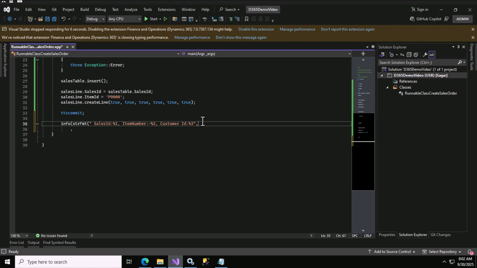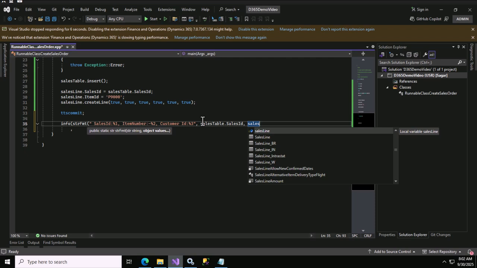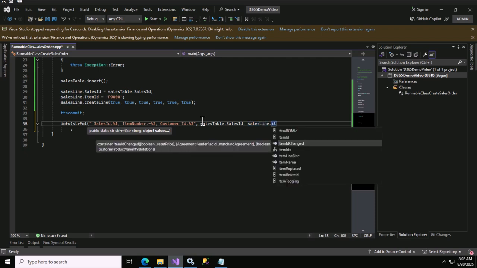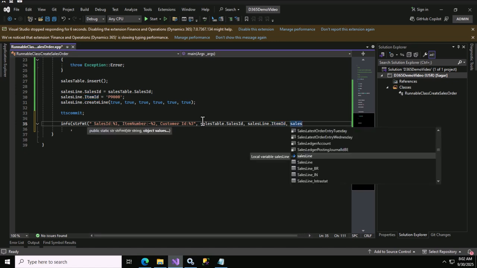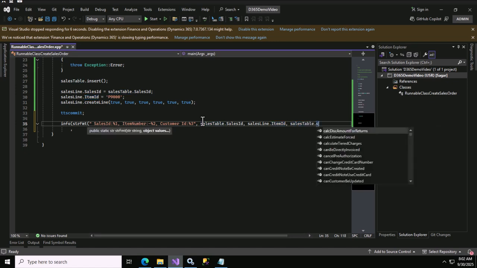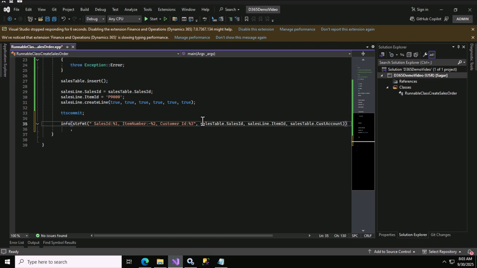So we have defined this, and now we'll simply assign the values here, that is sales ID, and then sales line dot item ID. And then at the end again we need the customer account, so we can get it from sales table. So we'll close this one.